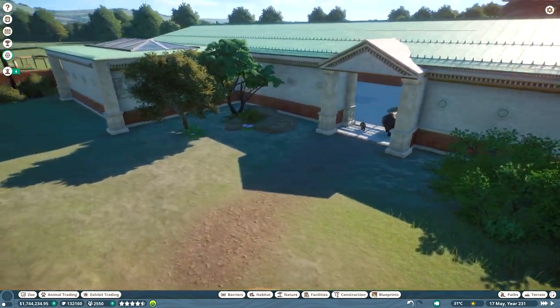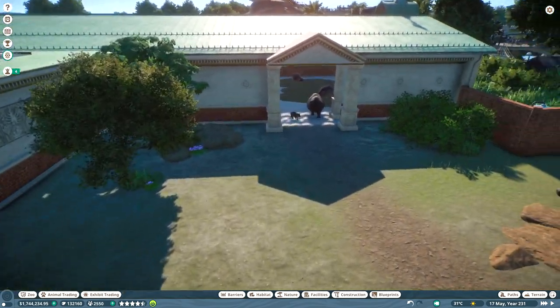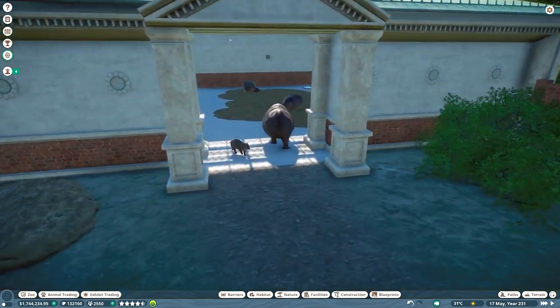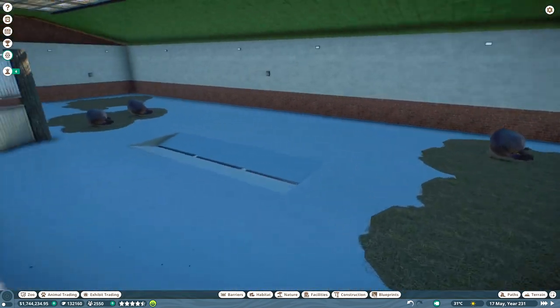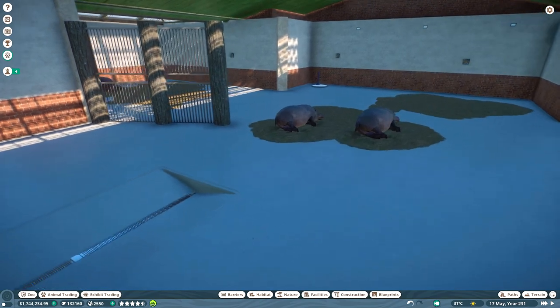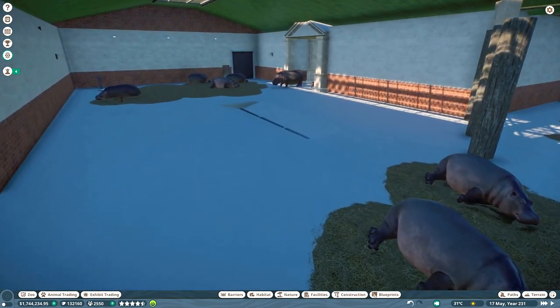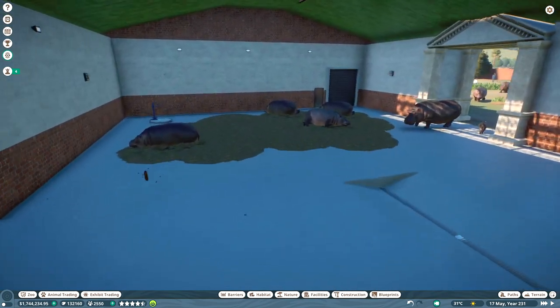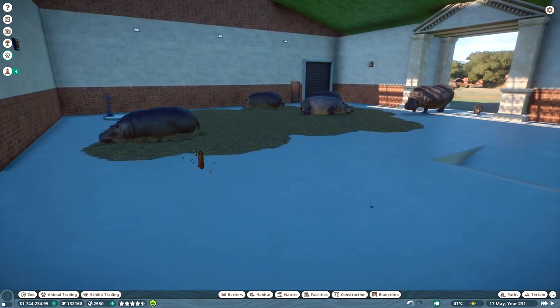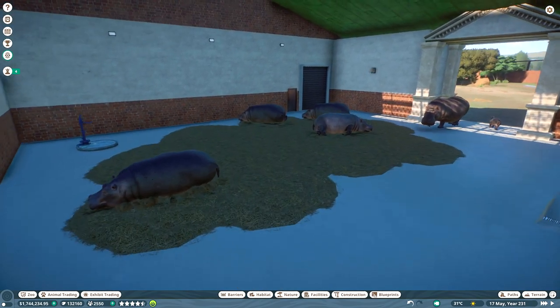And then I built this large classic hippo house. So this is where, because I've bought quite a lot of them in now, and as I said in the last episode, you can get up to 26, and they were running out of space on the other side. So this is supposed to be more like a backstage. Ooh, what is going on there? A flying turd. That's nasty.